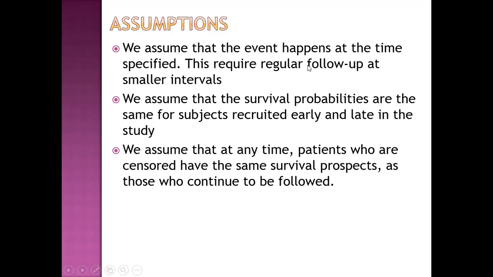Then assumptions. We assume that the event happens at the time specified. This requires regular follow-up at smaller intervals. So regular follow-up at smaller intervals is required in the analysis. We assume that survival probabilities are the same for subjects recruited early and late in the study. We assume that at any time, patients who are censored have the same survival prospects as those who continue to be followed. So these are the three assumptions of survival analysis in general.